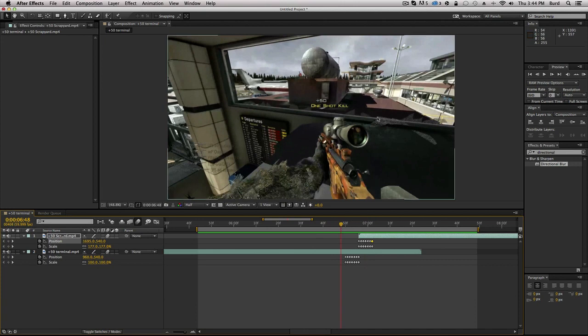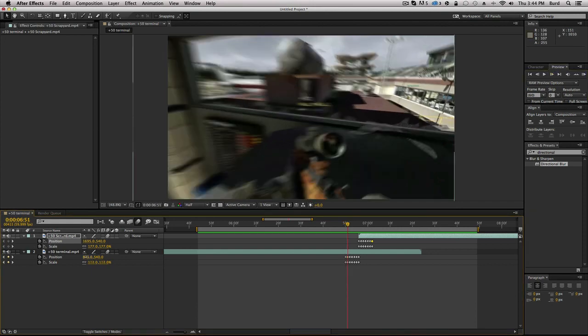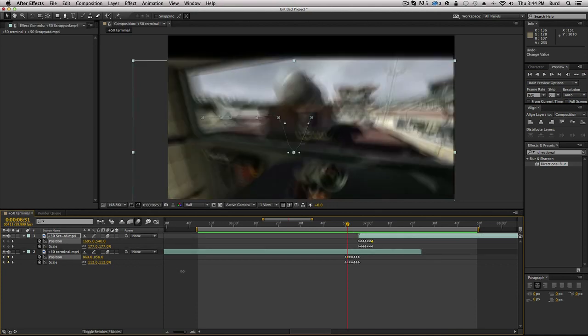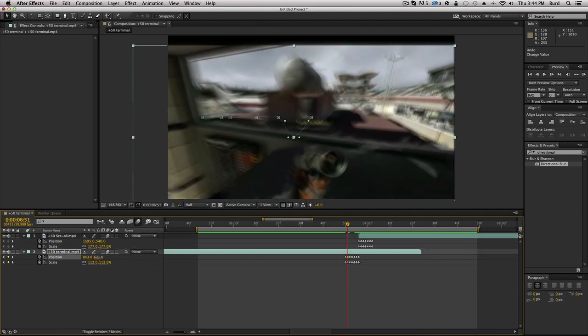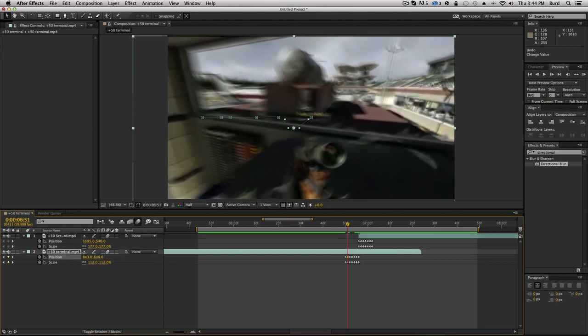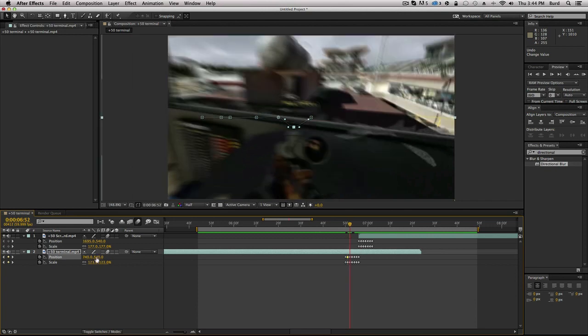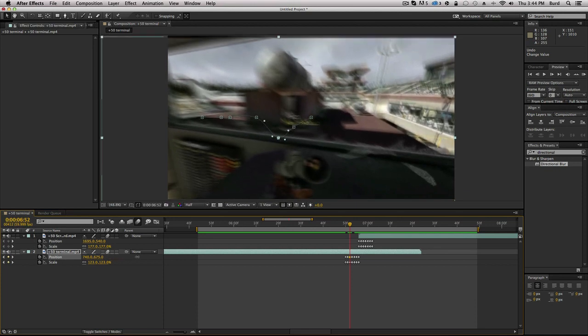And you can do this like into the corner and out. You can do this really however you want. Let's try that. Why not? So this first keyframe, second keyframe, let's bring the position up in the corner. But it's going up. I just want to see how this looks, so I'm going to mess around really quick. You don't even have to watch this part of the video. Let's just see how this looks.